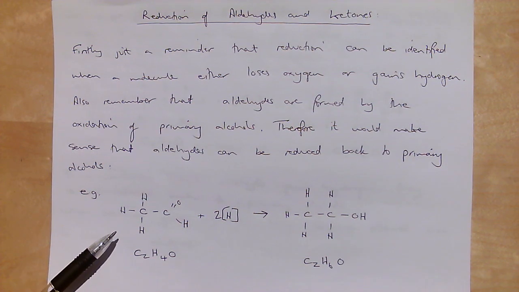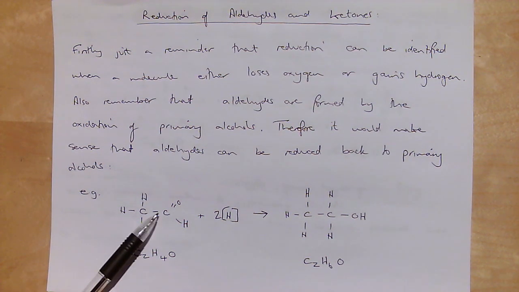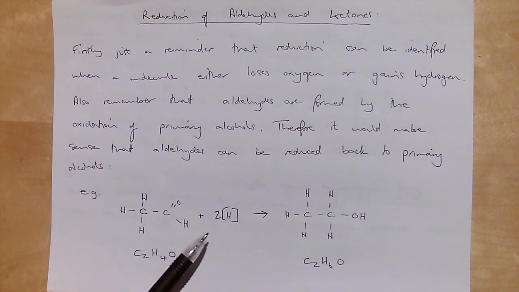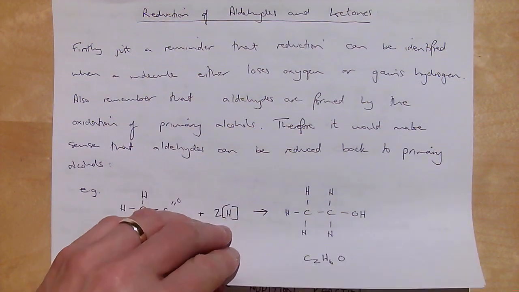Okay, so if I've got my aldehyde here, meth-eth, that's ethanal, with the CHO group there, you can see by adding hydrogen we get ethanol. And you can see the difference in the molecular formulae. The ethanol here has 2 more hydrogens than the ethanal. Okay, so there we go.